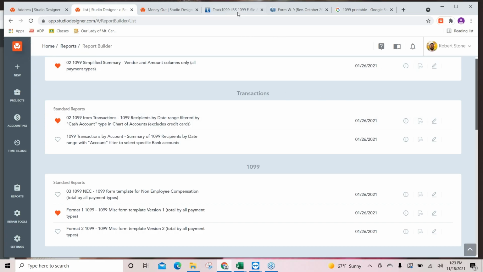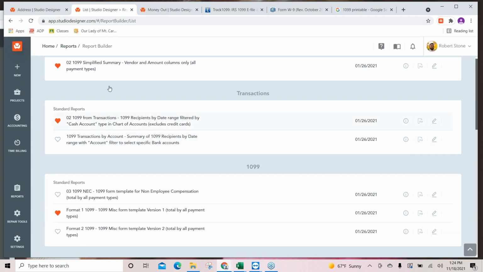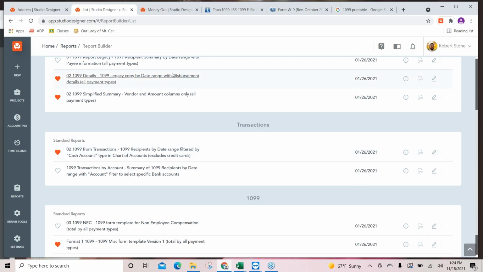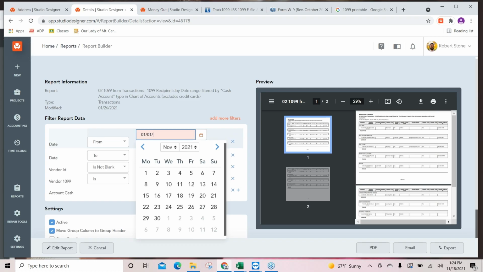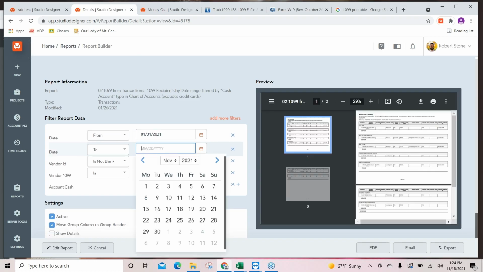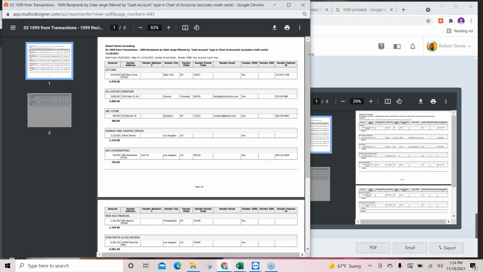There are also a lot of different websites that can file them electronically for you. This one's a really popular one. It's actually very, very reasonable. It's fairly easy. What you would do if you are deciding not to print your own forms is go back into this report. You would then filter by your totals. So you'd want to know how much you paid to each vendor. You'd then have the necessary information.